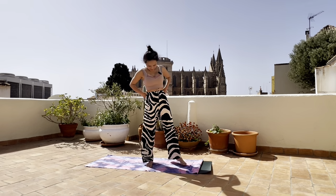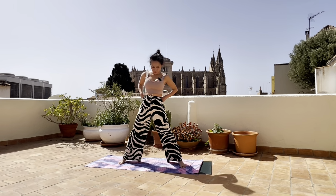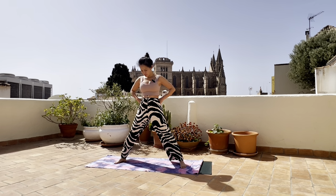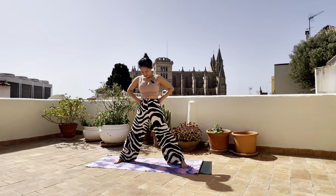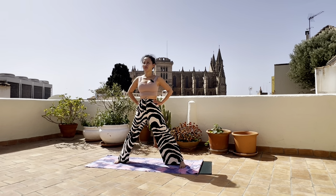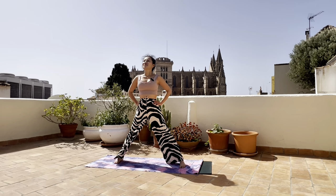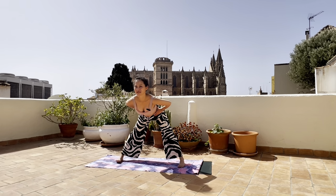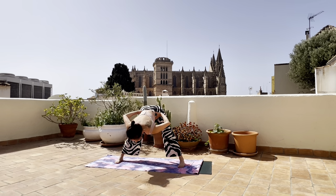Now we'll come into a wide-legged forward fold, okay? Bring the feet really wide. Bring one leg back and toes in, heels out, hands at hips. Take an inhale, exhale, hinge at hips, and bring yourself down into a wide-leg forward fold.